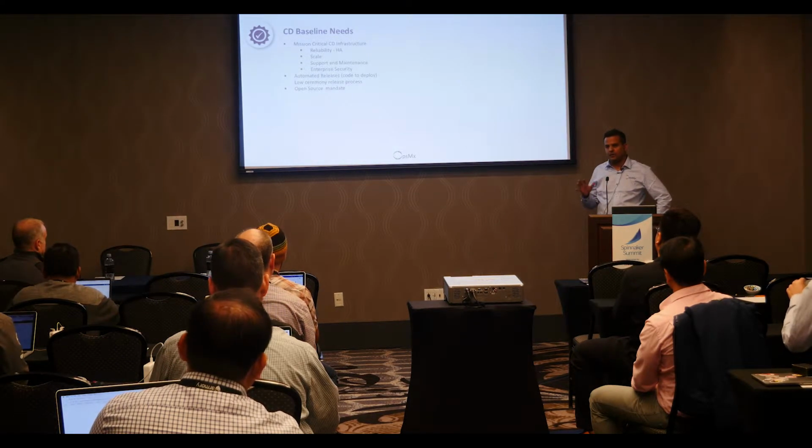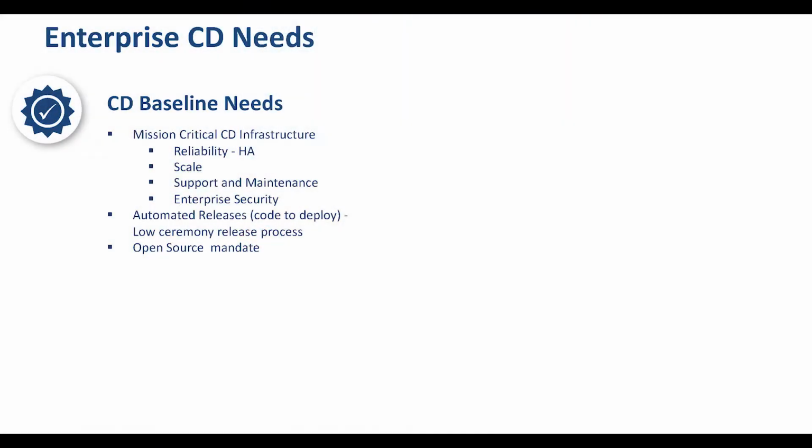At the beginning, from a requirements perspective, CD is mission critical for most of you, because developers are deploying all the time in this day and age, and you want to have a highly available CD. This is generally CD, not specifically Spinnaker. And obviously scale, particularly if you're rolling out enterprise-wide, you need to support different groups of developers, different numbers of pipelines, different numbers of users, etc. That becomes an important thing. Another thing very important for reliability is how you support and maintain Spinnaker itself as you grow into multiple deployments.